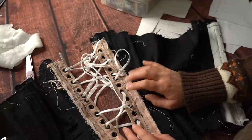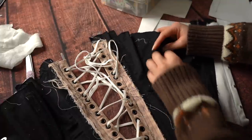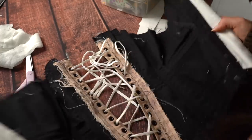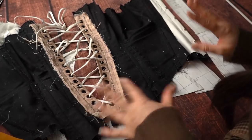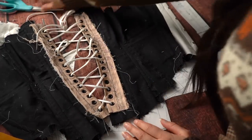The only thing I think I might do, I want the bottom part of the lacing gap to be smaller, so I'm gonna just take some off the hips, I think. Yeah. Hopefully that's what I said I was gonna do a while ago. I'm gonna take this apart and just double check it against my pattern pieces, though if this stretched out a little bit, I wouldn't be too surprised because this is not like the most stable fabric to use for corsets.